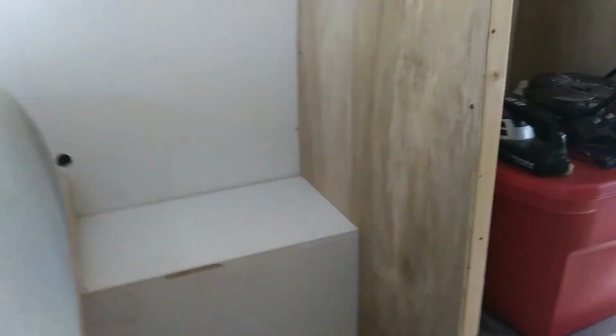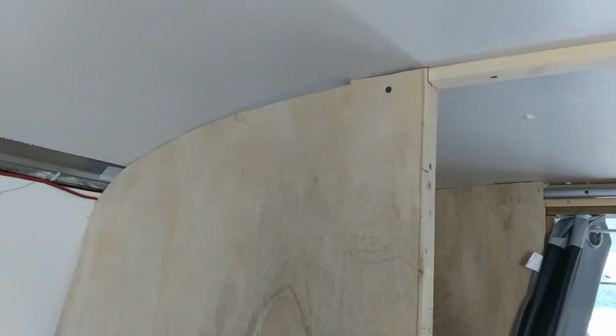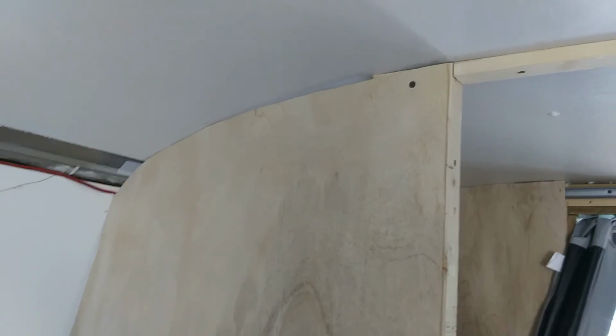You can see on this side, this wall to the bathroom has a curve, and it goes around the wheel well. So it's kind of complicated because there's a curve here that goes up the wall of the motorhome, but there's also this curve up here at the top of the ceiling.